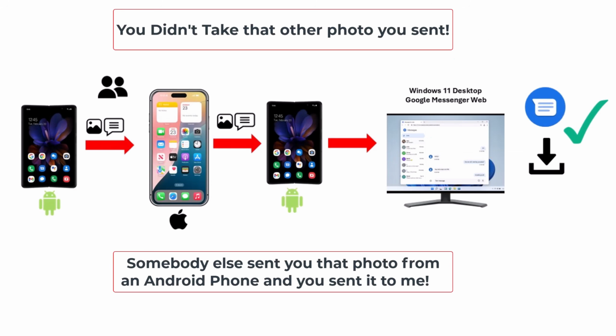So I said to them, you didn't take that other photo you sent to me. Somebody else sent you that photo from an Android phone and you sent it to me. So that photo they sent to me worked completely fine because it was sent from an Android phone to an iPhone, then from an iPhone to an Android. And so it was sent in a language that the Google Messages for web can understand.